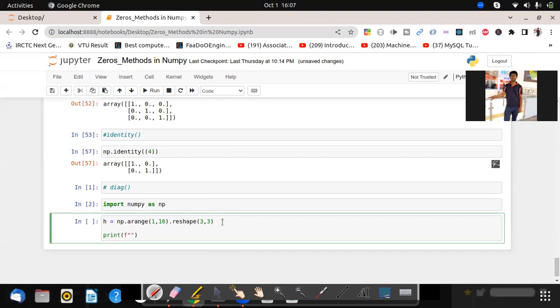I want to print the original 2D array, so I will type original 2D array for printing purposes, and then I will provide h here. h is my variable.